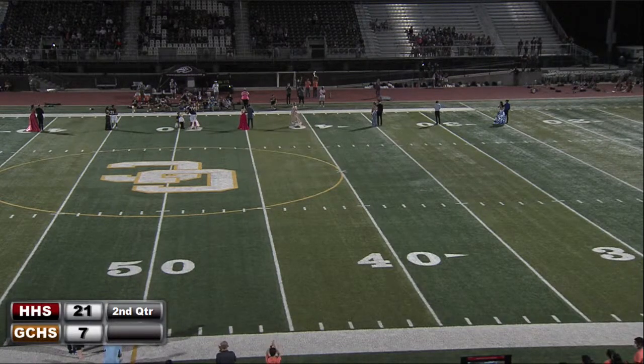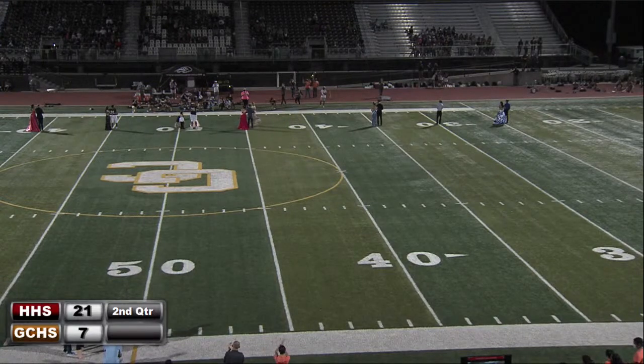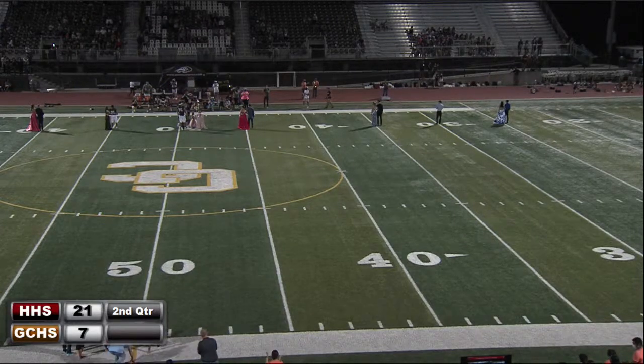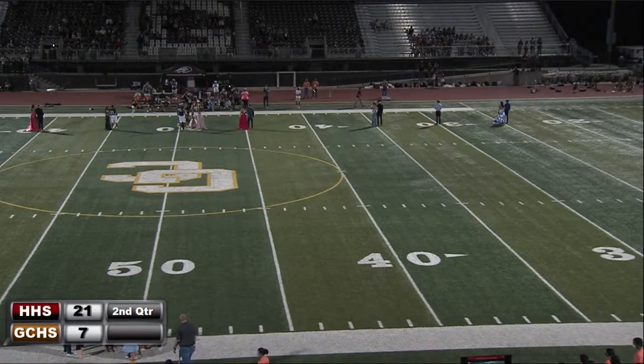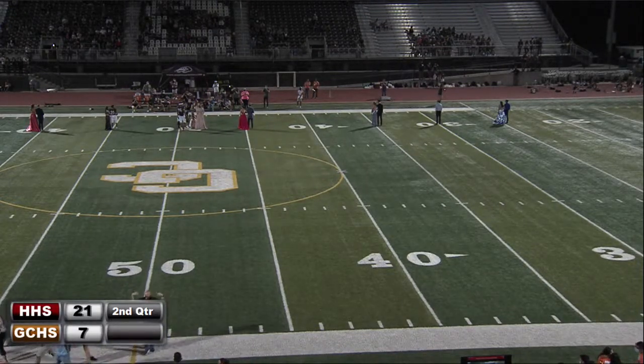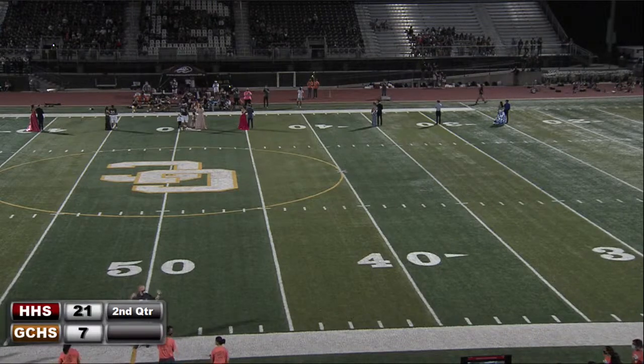Then on October 3rd, we'll be going to Great Bend. So we'll see Great Bend on that day. I want to talk about the seniors a little bit, because whenever there's a coaching change, it's usually the seniors that sometimes are impacted the most, because they're the ones that have been in a system longer than anybody else. Talk about your seniors a little bit for this season.